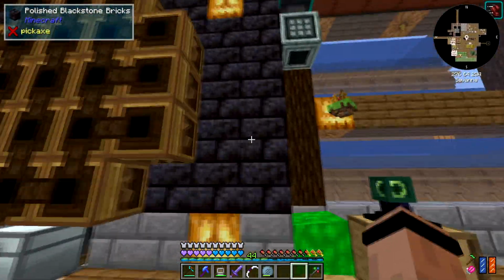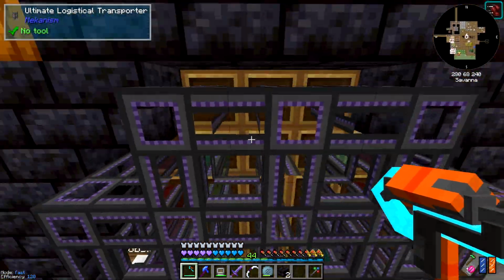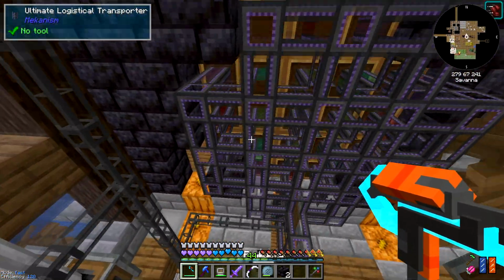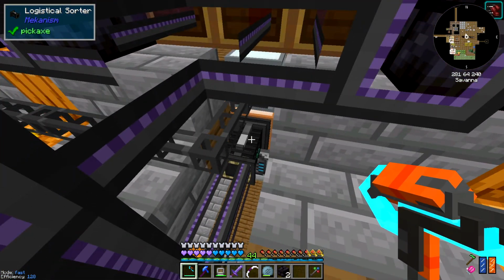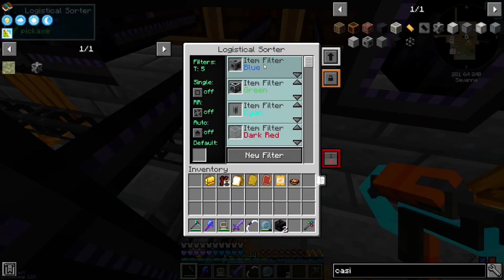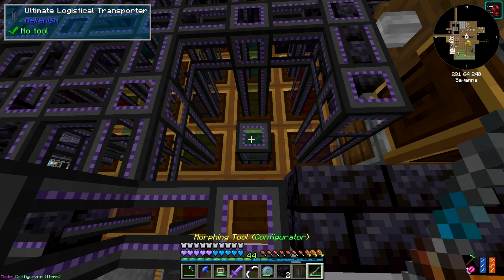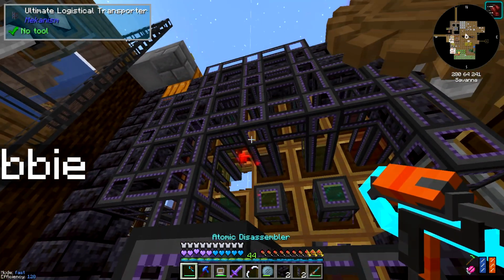Now, if you want to do this, I'll show you, and I spent some time working on this. So, let's see. Can we get in here? This is why you build a room around stuff, because man, it's ugly in here. So what we've got here is I've got a crafter down there that goes to a chest that comes to a logistical sorter. And in the logistical sorter, I colored everything. Blue for the casings, green for these casings, cyan for the wires, dark red and purple for the other things. And what I did was I went ahead and colored each one of these with the configurator to match that color.